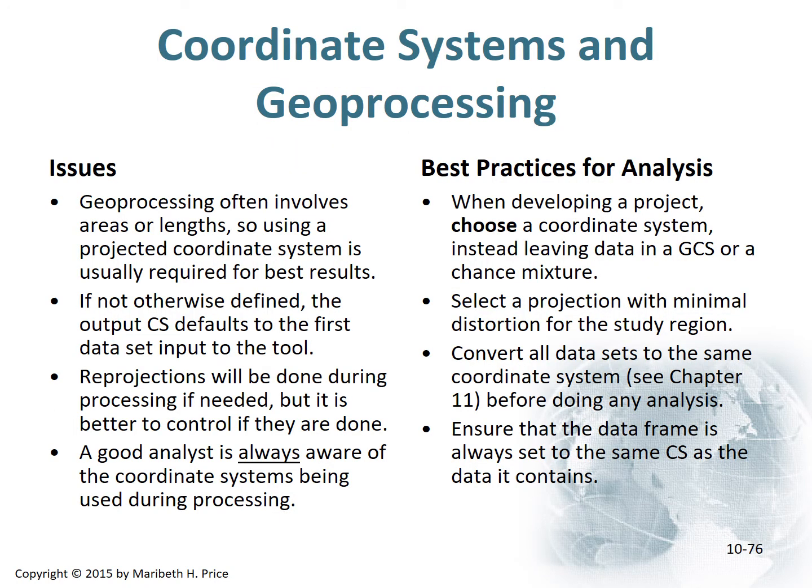Coordinate systems and geoprocessing. There are some issues you always need to be aware of. Geoprocessing often involves areas or lengths, so you need to use a projected coordinate system. If not otherwise defined, the output coordinate system defaults to the first one brought in, so you need to get your stuff right before you start setting this up.